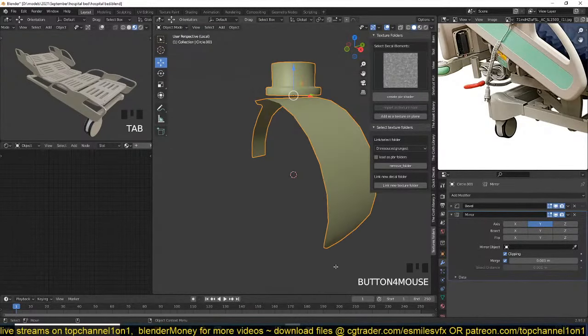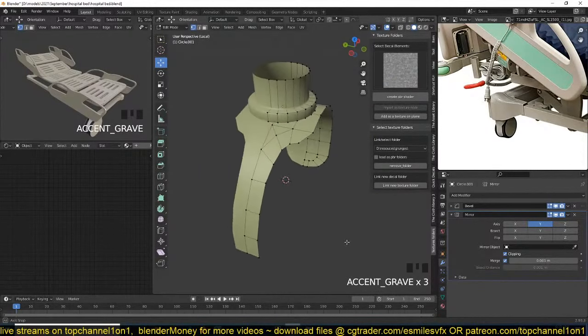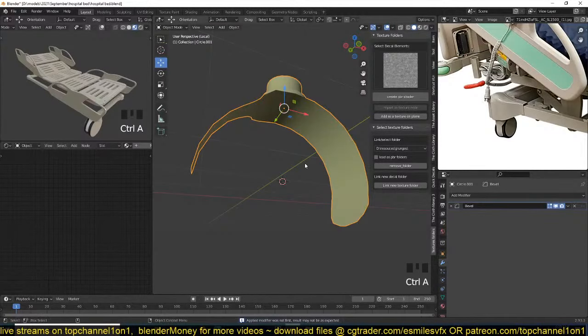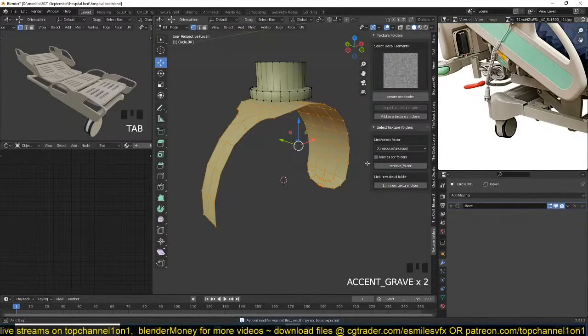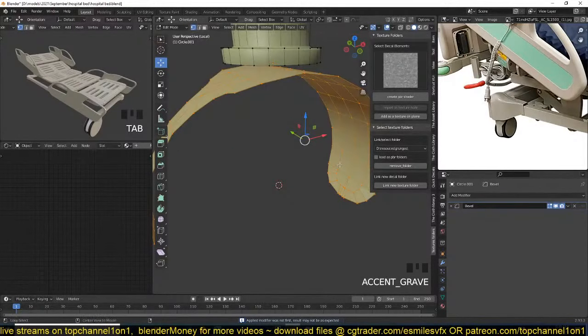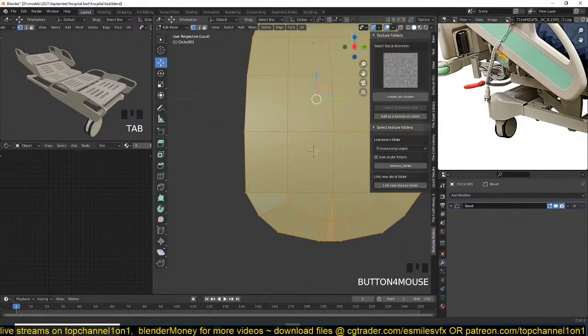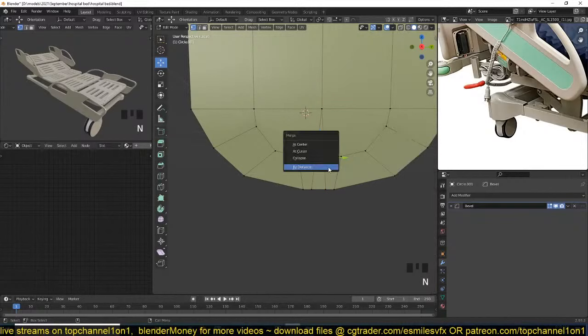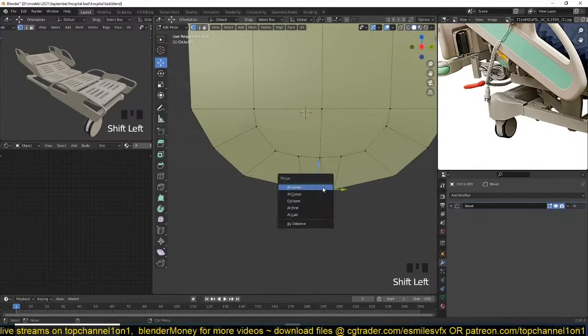Like that. Now I can grab this because I want to use booleans. Actually, let me first apply the mirror to make things much easier. I'm having a few issues here that I need to fix. First, merge these at the center, merge these at the center like that.